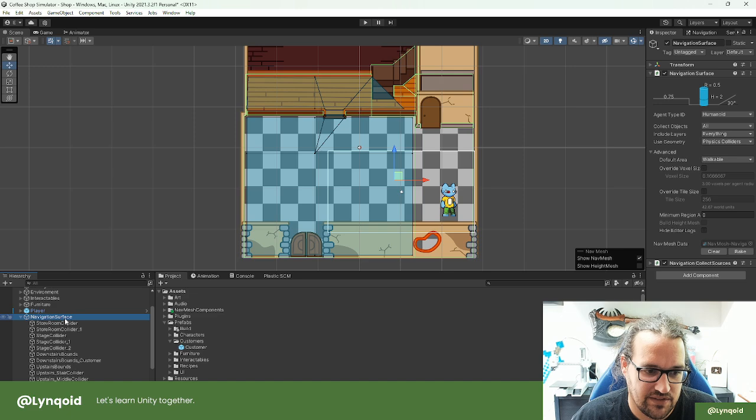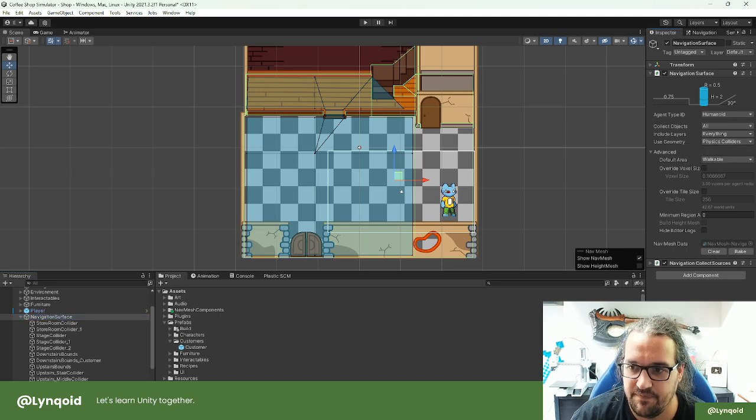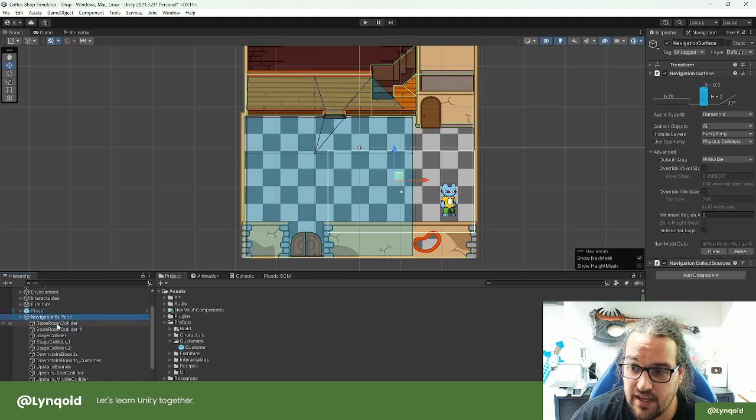So I've got my navigation surface, I've got them as child objects, and then inside the navigation surface, over here, where it says use geometry, it defaults to render meshes, like sprite renderers, things like that. I've changed it to physics colliders instead. Now it will use any of my 2D colliders.